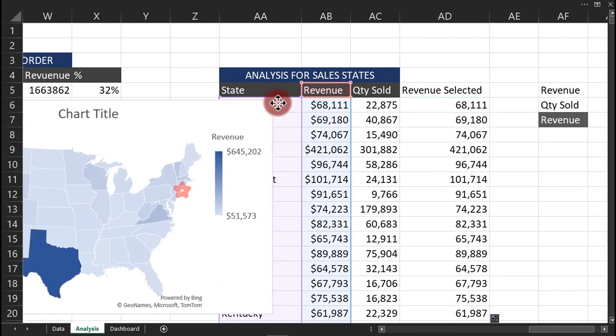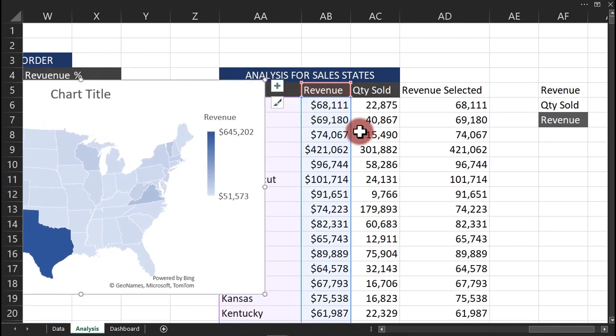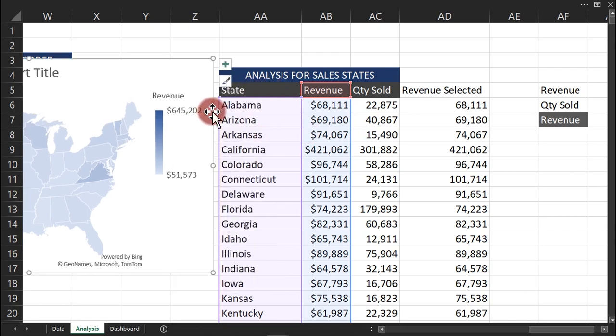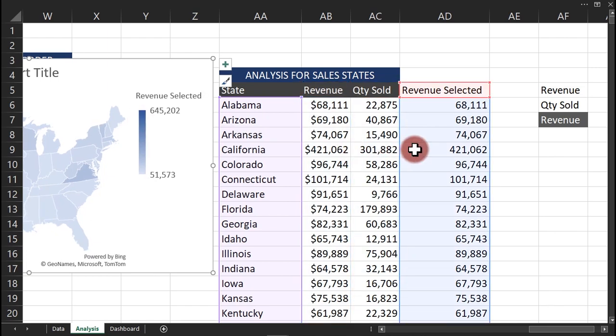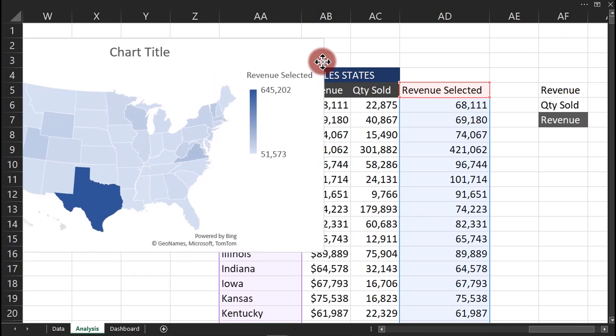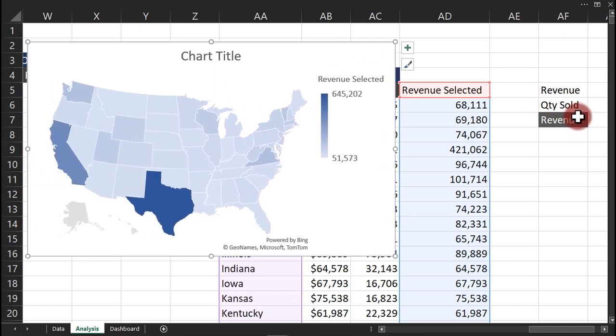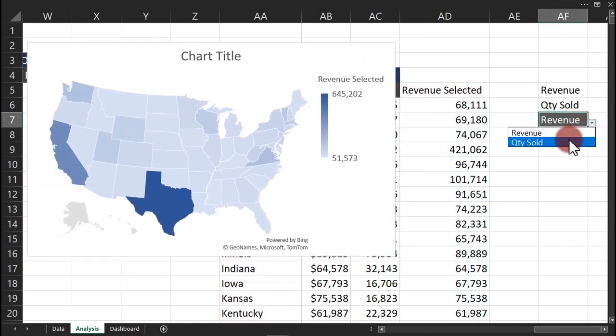So we can just bring back our chart right here. And what we can do is make sure once we click on the chart, it's going to highlight the range that is fitting the chart for you. So what you can do right now is just move this right here. Once you release it, can you see it right now? Beautiful. So we can go right here and make a change.